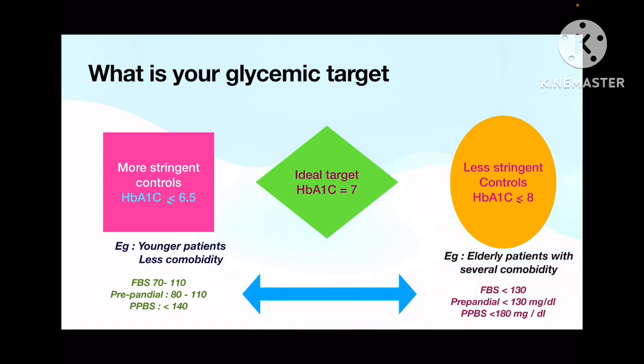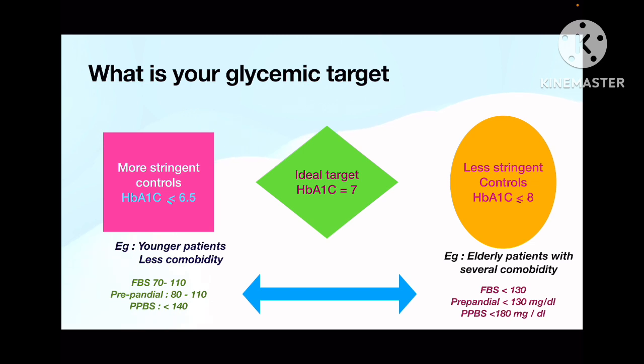So that's why, from this slide, I want to emphasize that when you diagnose a DM patient, during your treatment, your target of HbA1c of 7 is ideal. If you can go for further tight control, less than 6.5, that would be great. Even if you can only achieve less than 8, it would be enough if the patient is elderly and has some comorbidities, right? So that is our main goal of treatment in a DM patient.